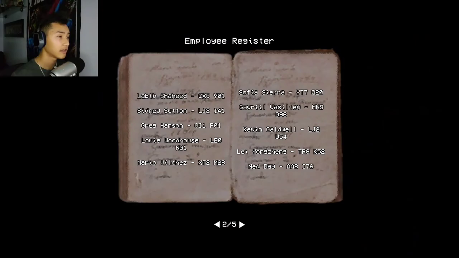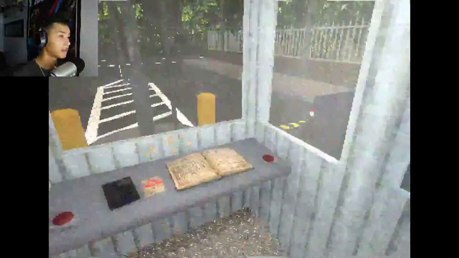XT2MT8. Oh, I already forgot it. I have short-term memory loss. X, is that a T? Yeah, XT2MT8. XT2128. XT2M28. Yeah, Mario Rochelle. I can't pronounce your name, but you're welcome.